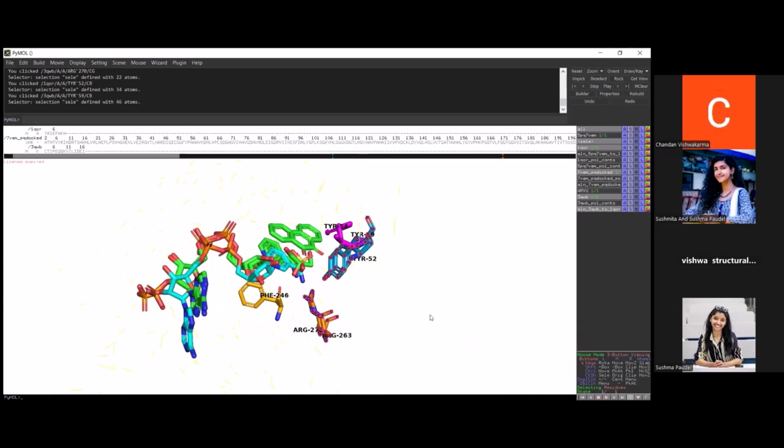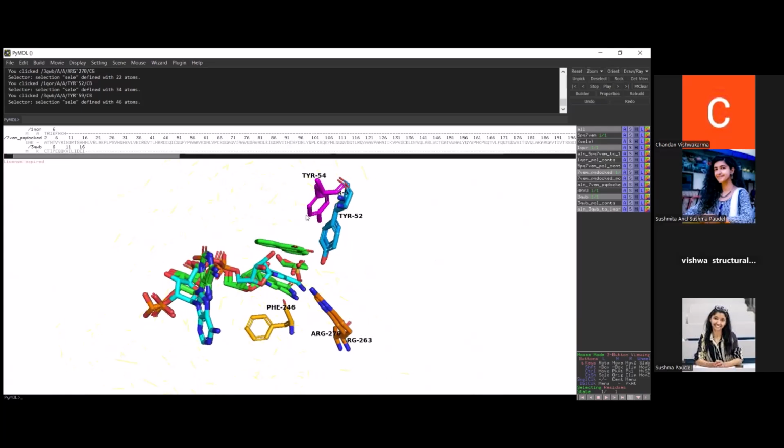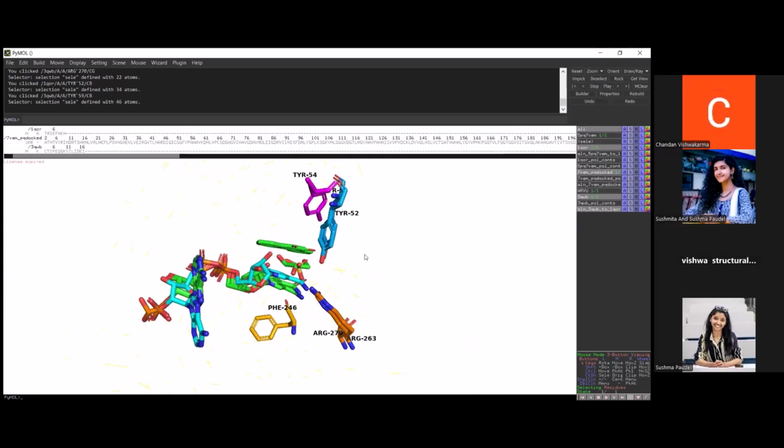Here there is no arginine. Here only this tyrosine is interacting with this one, but tyrosine is conserved. But you can't look at the alignment file for three at a time here. You have to look at only two at a time. Either hide this one or hide this one, because PyMOL only gives you the pairwise alignment. Now you can do one more thing. Take the UniProt sequence.